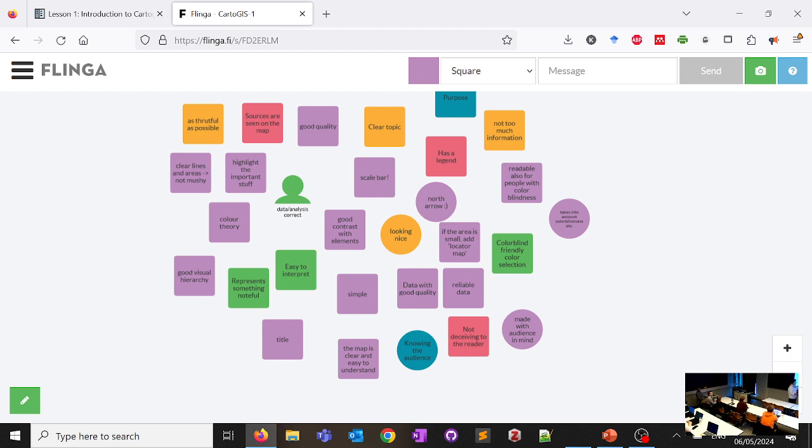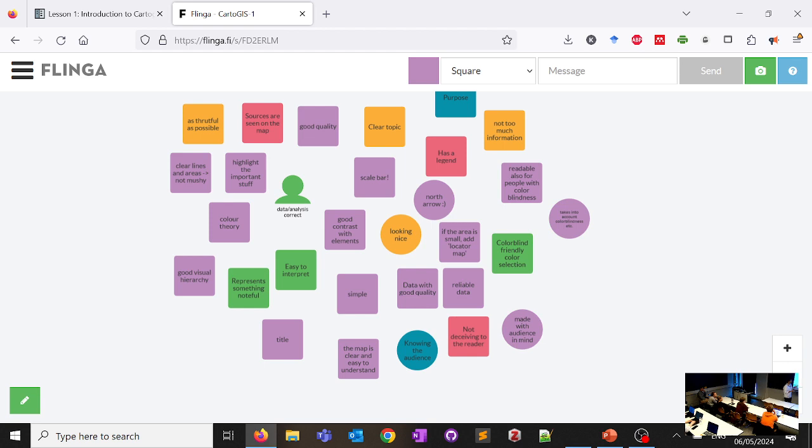Then you have mentioned north arrows. You have mentioned map elements, and I like the smiley face after the north arrow. Yeah, we always have to have that. Then your map has to be clear. You should have a clear purpose. You should know your audience. You should not overcrowd your map. Some elements you always need, like the scale bar very often is needed, but not always.